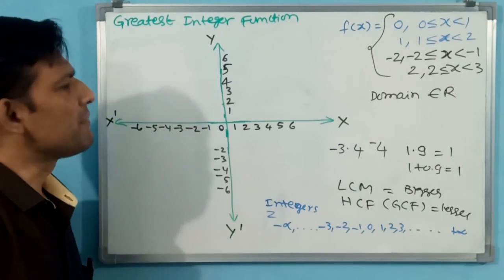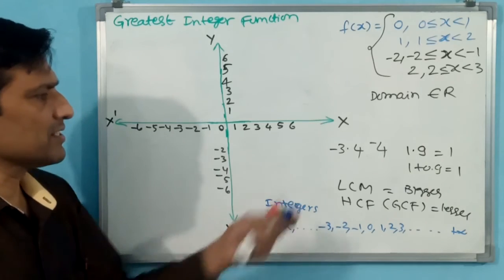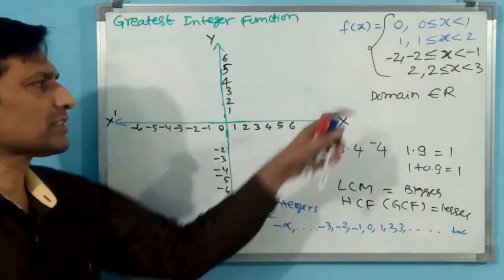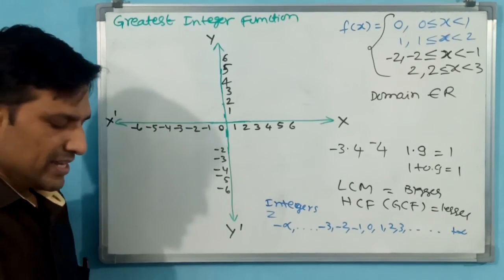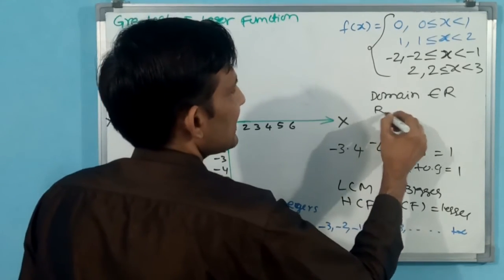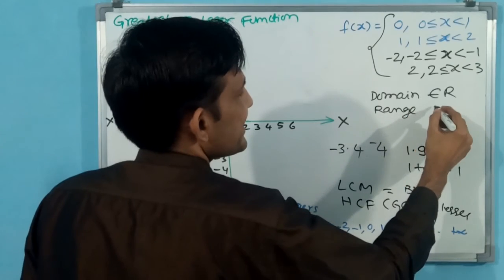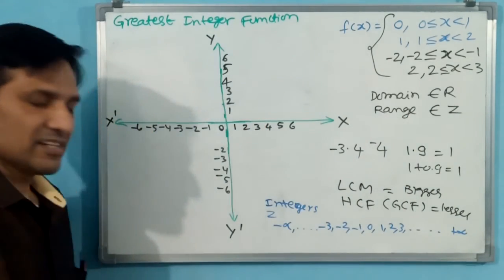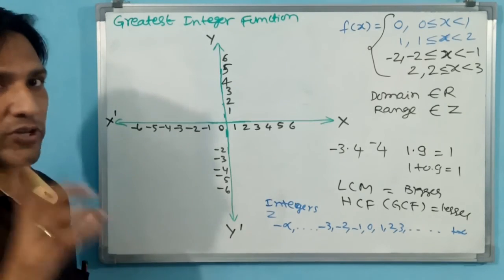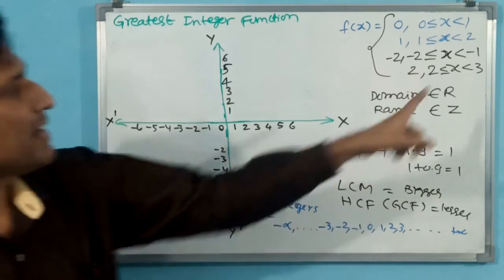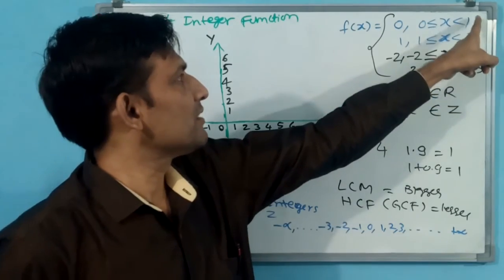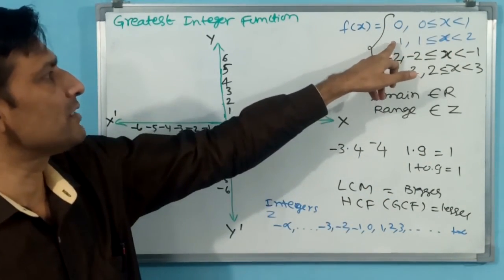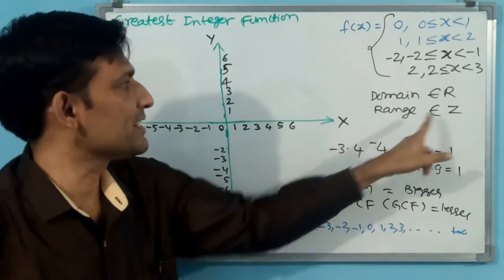Domain belongs to real numbers, we can say easily. Why? Because see, 1.99, 1.33, something, even irrational numbers also you can keep as a domain. But what output is it giving? Integers only. That you have to keep in mind. Okay. It may be negative, or even 0 also. You see, 0 is also coming, 1 is also coming, minus 2 also coming. That means all integers only it is coming.